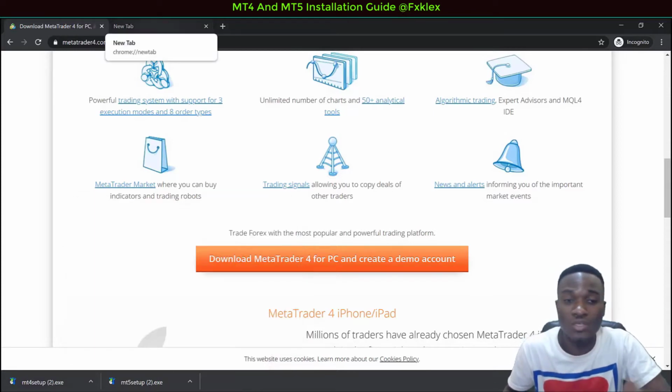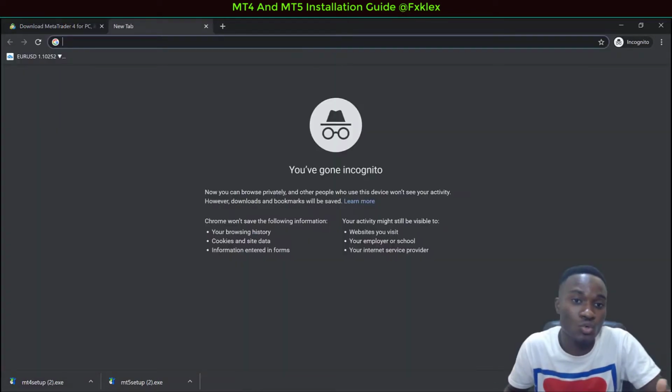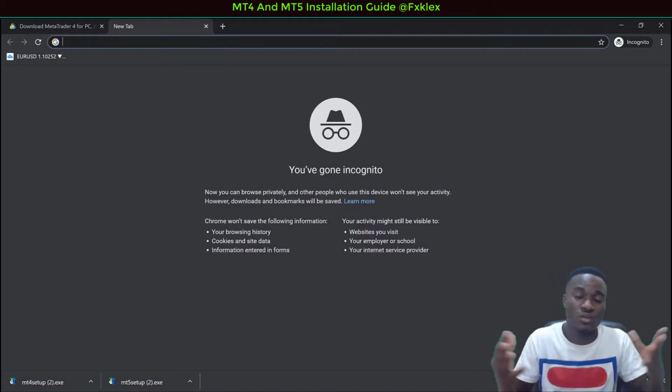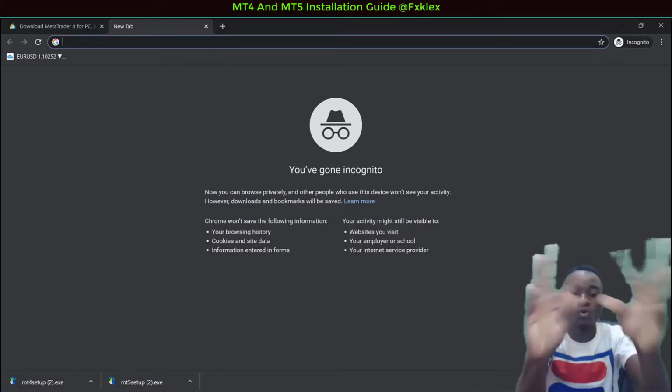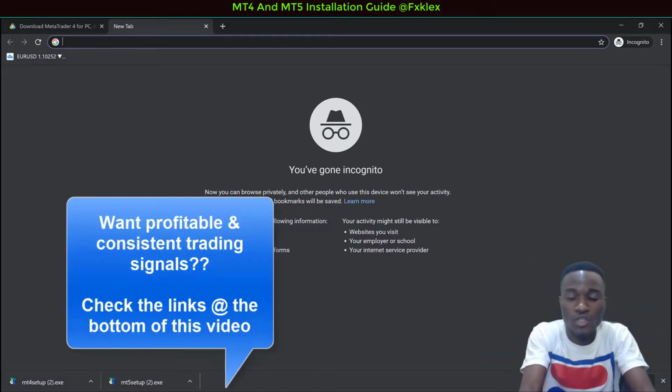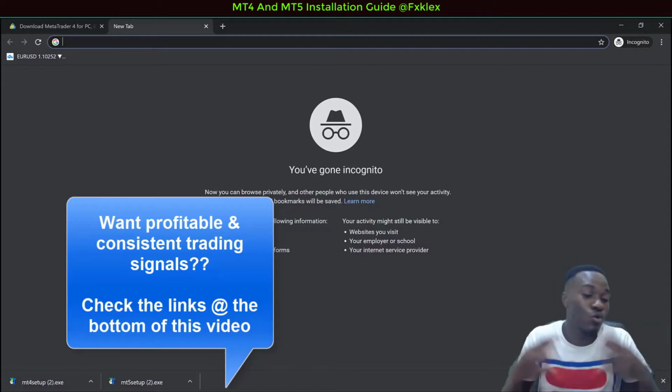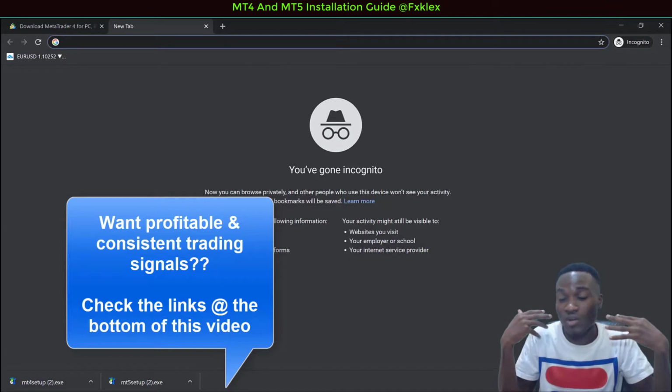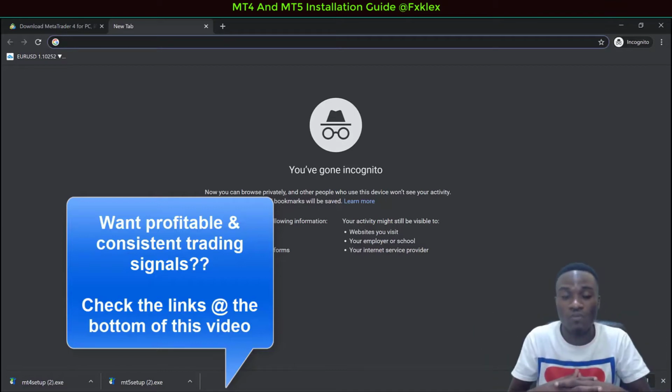So on the second tab, I'm going to navigate to AltForex. Actually, I have an account with AltForex. I trade with it. So I'm going to visit www.altforex.com. You can also visit any brokerage firm website you wish to trade with. Maybe you have already registered an account with a brokerage firm. You can simply visit their website. I believe if you visit their website, you're going to have a link right there.